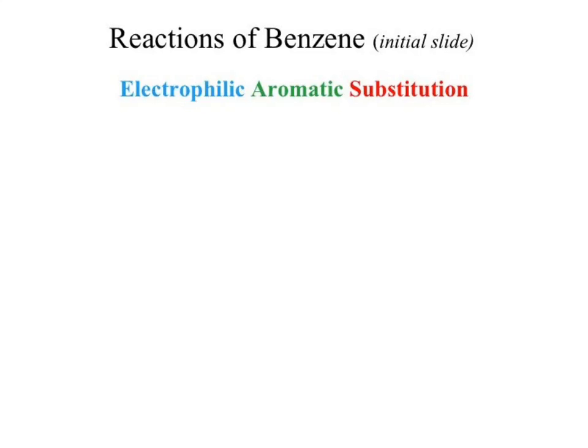Aromatic does classify to all aromatic structures. Anything from chapter 17 that was classified as an aromatic compound will follow similar chemistry as this. However, that's a lot of different things to look at. Primarily, we're going to be focused on which compound? Benzene. So let's just start with a nice benzene structure.